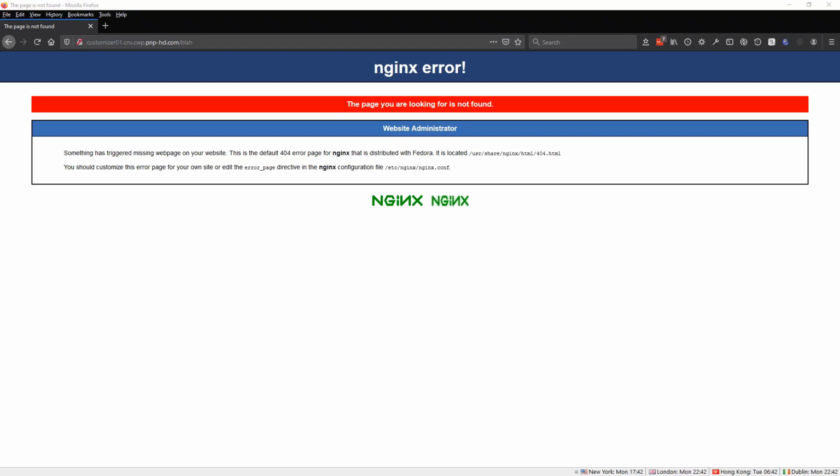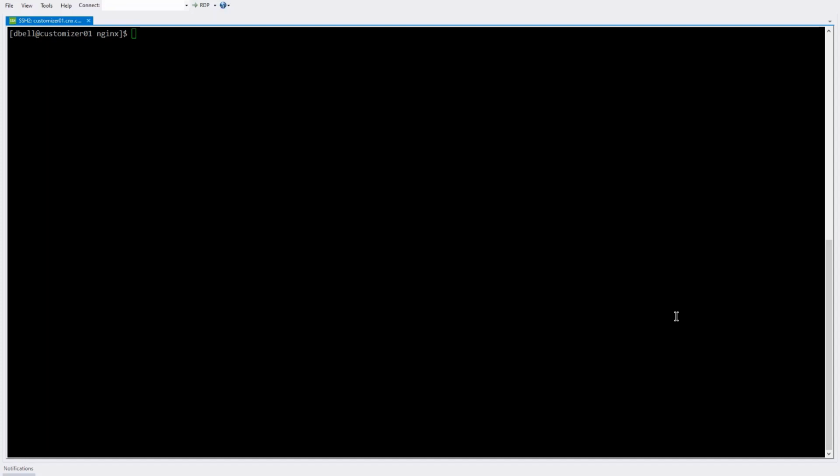So now let's continue and configure it for customizer. If we want Nginx to respond on HTTPS, we need some kind of certificate. And so for the purposes of the setup here, I am going to create a self-signed certificate using OpenSSL. The command looks like this. And we're going to put the key and the certificate files in a standard place for the installation of Nginx.